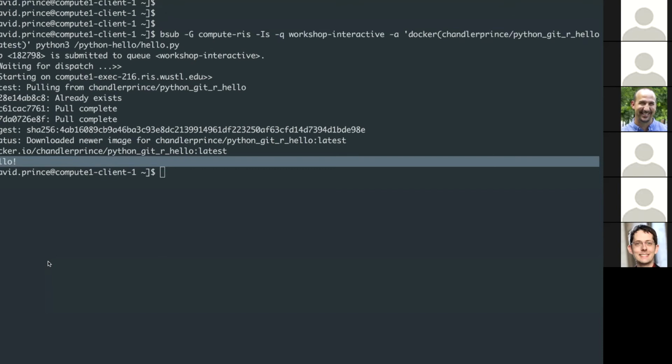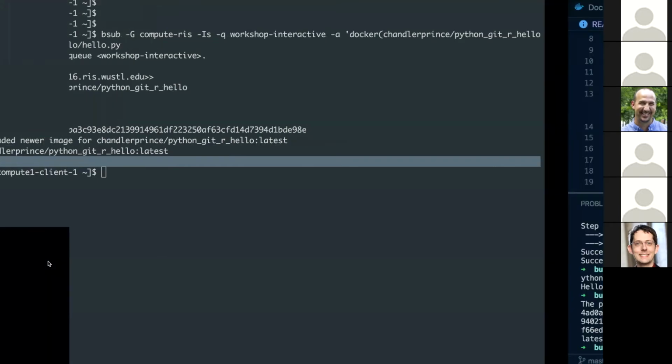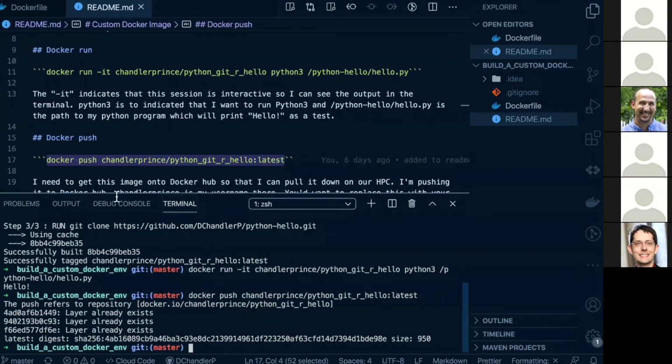Can I pull from other people? Yeah, the simple answer is if it's publicly available, you can pull it really easily. So I can pull in any image I want, as long as it has a shell.